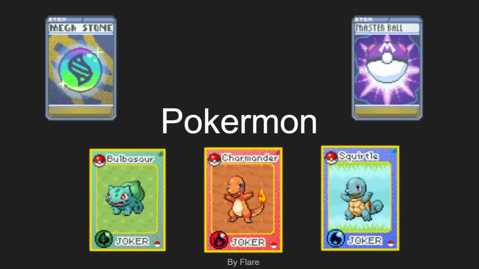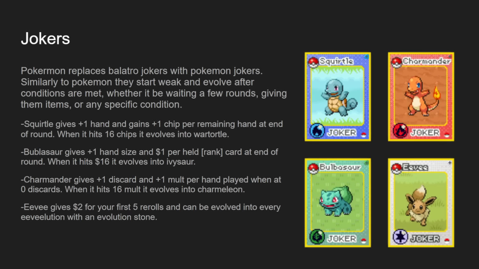Welcome to my PowerPoint about Pokermon, a mod for Balatro. Pokermon adds a lot of different jokers to Balatro. It replaces all of the base jokers with a bunch of different Pokemon ones. There are a lot of them, and although there aren't every single one, over 1,000 like there are base Pokemon, there's a lot of them from Gens 1 through 4, and then there's a handful from all the other generations.